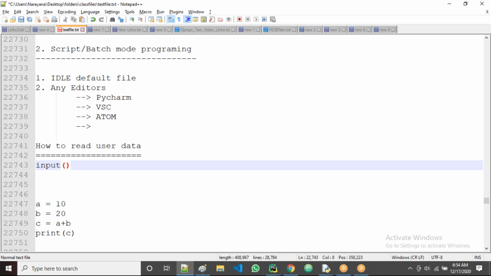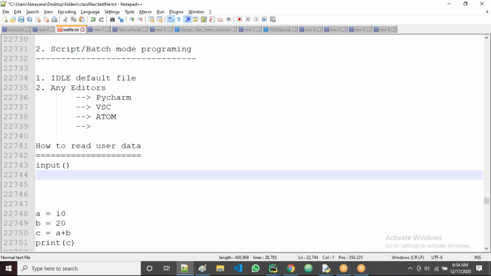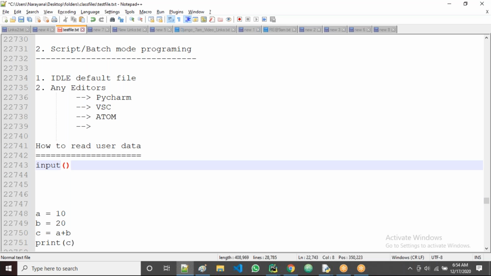But the thing is, the input function takes the data in string format by default. The user may give integer values, float values, bool values, string values, or complex values. But it takes all data in the string format only.